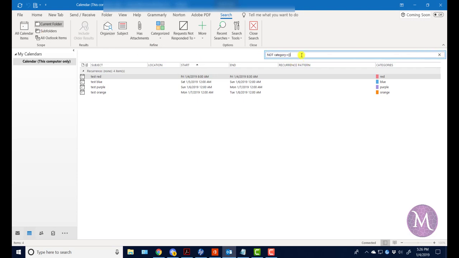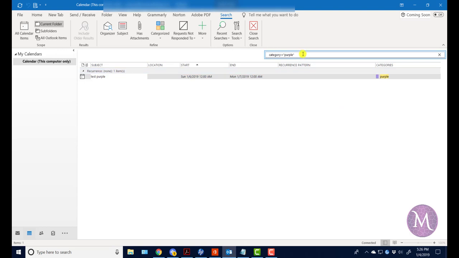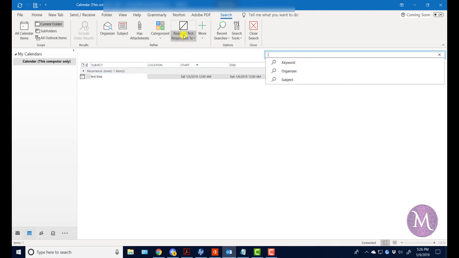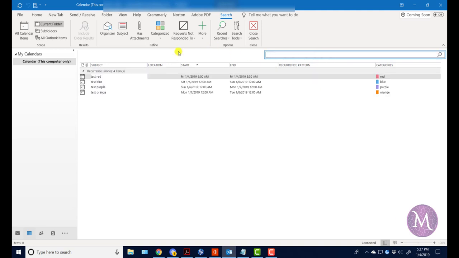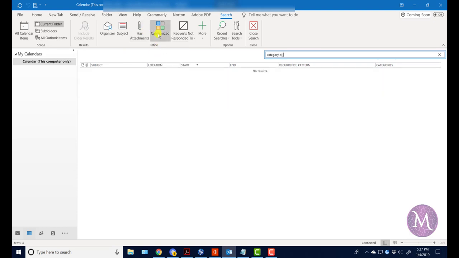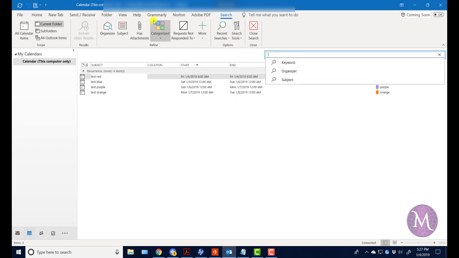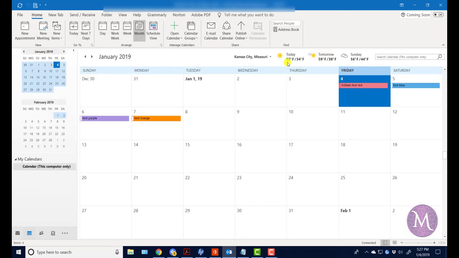If you X out, you're going to get back to the calendar. So clear that out and then go to, show me my purple. There's your purple. All right, clear that out. Now show me my blue. There you go. Clear that out. Now I tried doing a couple, like show me my blue, show me my orange. It doesn't like that. It won't do multiple. I don't know why. Again, I wish there was a way to manipulate this, but that's the best that I can do to figure it out. So you can only search for either all the categories at the same time or just one category at a time. There might be another way to do that. I don't know. That would be for another day and another video.